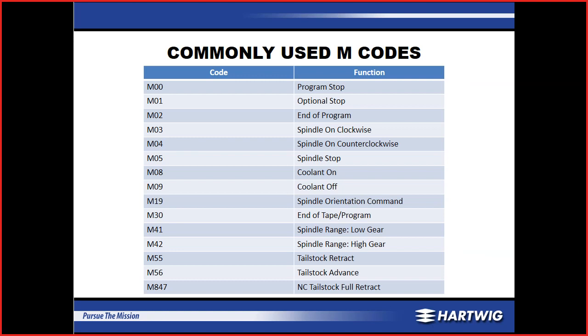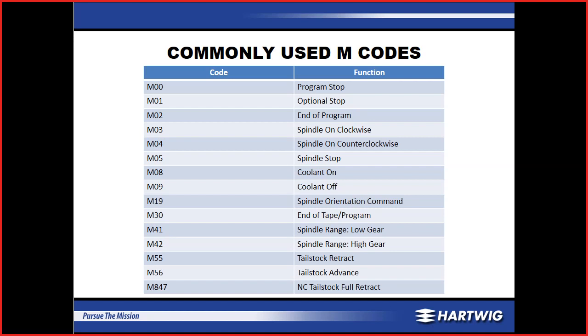Now we need to talk about some of the M codes associated with programming in Okuma. M0 is program stop. This is going to stop the machine every time you run the program. Say you need a part flip of some kind. This can be a good way to pause the program, flip the part, reclamp, and continue the program on without having to select two different programs.